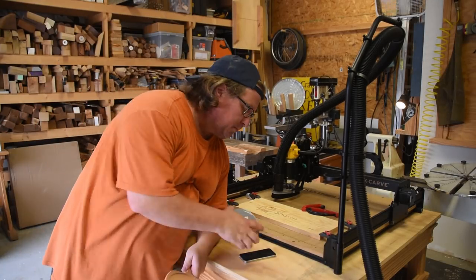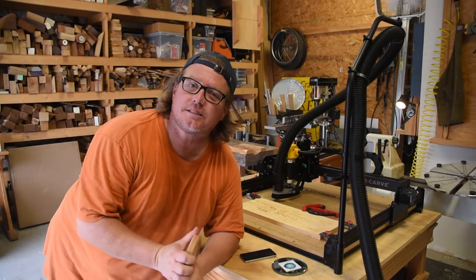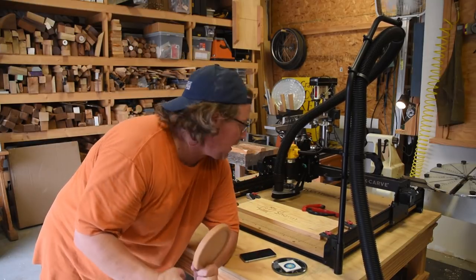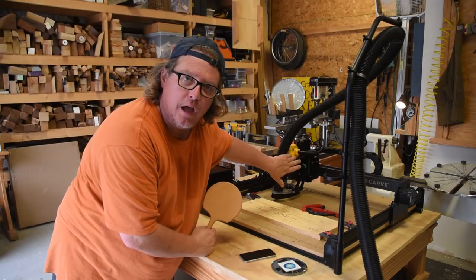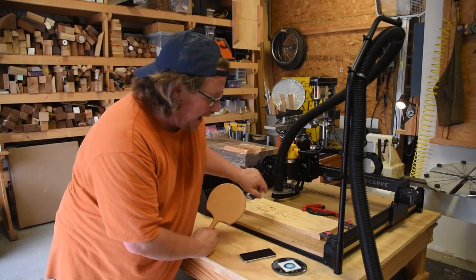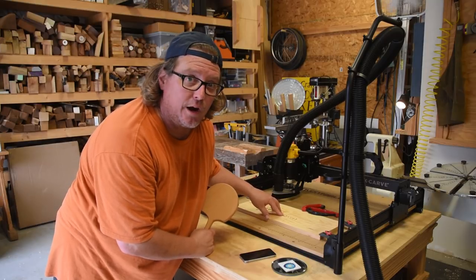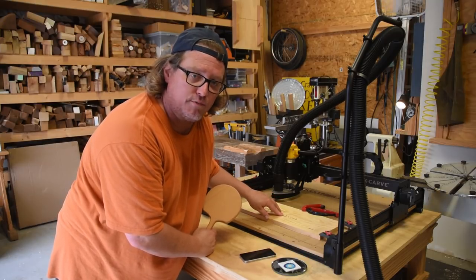So I now know the new model works, so let's see how it works in a small production run, which was how I was using the prior version when I had just the upgraded spindle and not the trim router. I can tell you this part right here, the load test, went a lot quicker. I could see it move the wood faster.